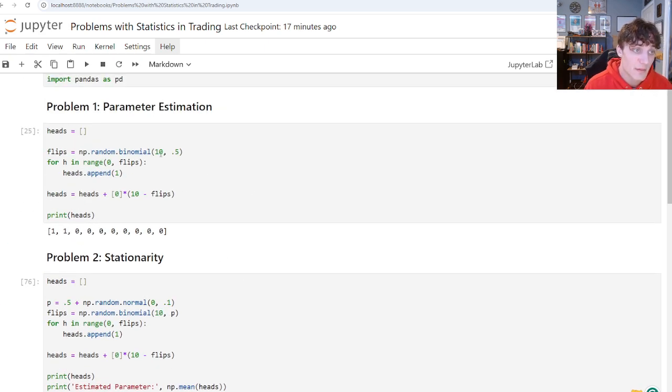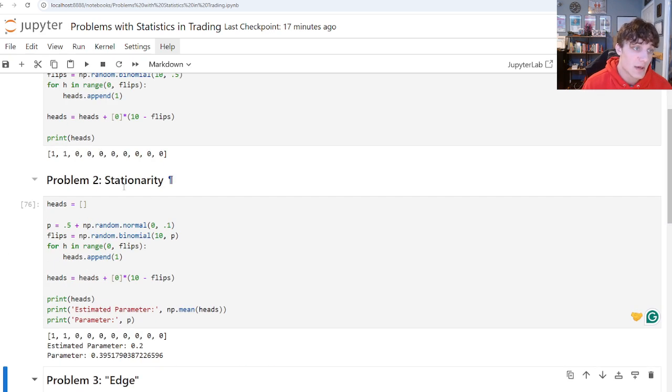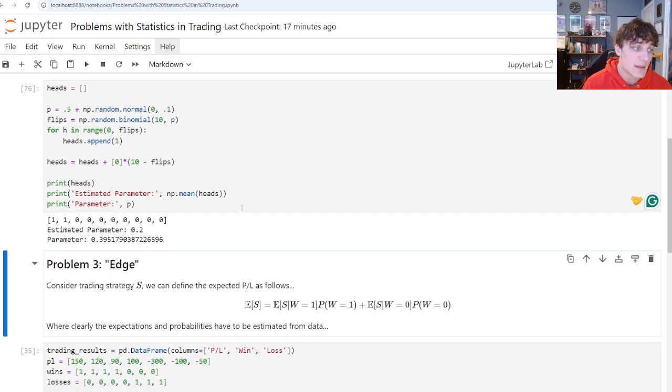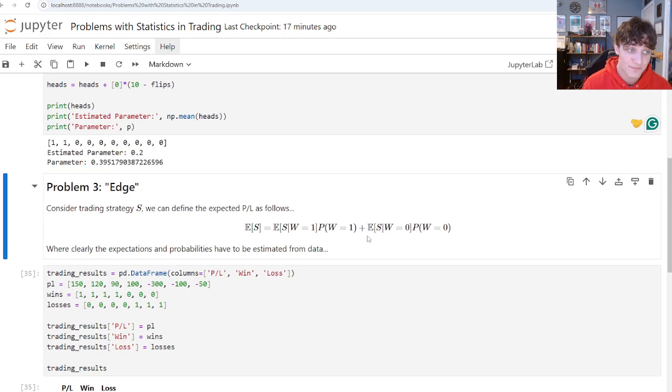How much is enough? What is a reasonable amount of data to use? And when do you change these values? Maybe you change them on a rolling basis every week, maybe every 2 weeks, so on and so forth. It's important to keep in mind that they are not stationary. So these two issues immediately play into the expected P&L of our trading strategy.